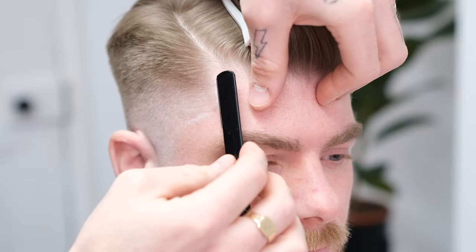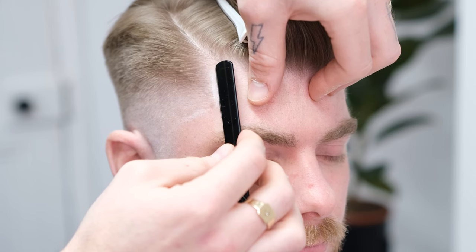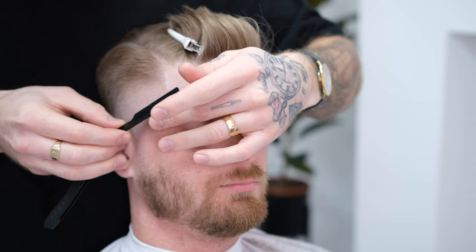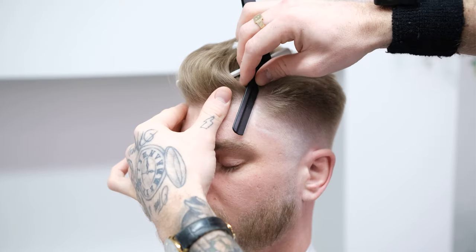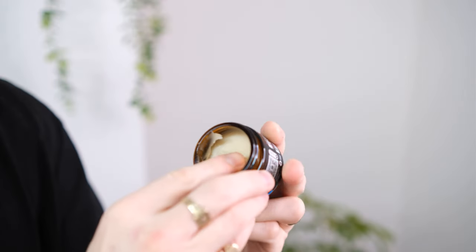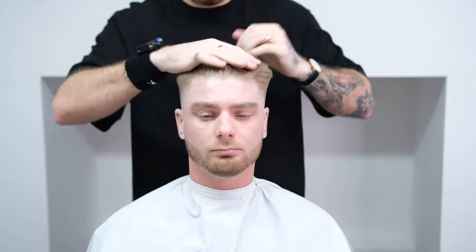At this point you can choose to fix up your client's beard and sharpen the edges with a blade. For this style we've chosen to use Crazy Ball stronghold clay, used on top of our pre-styling products from earlier in the video. I like to add paste at the end to give the hair some separation and create a bold final look. Styling is down to you and your client — you may wish to leave the hair in a natural state as even with the salt spray and texture powder the hair has some hold and can be reworked throughout the day.